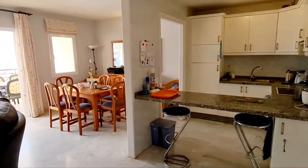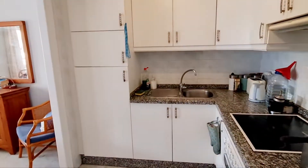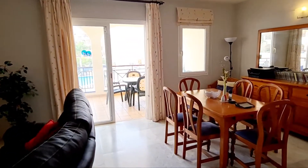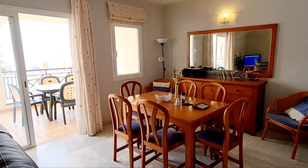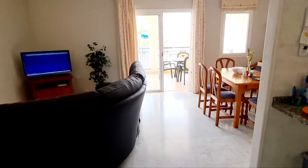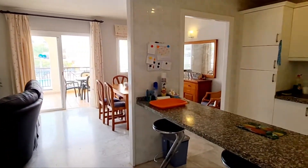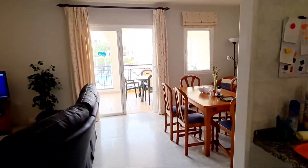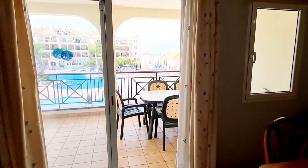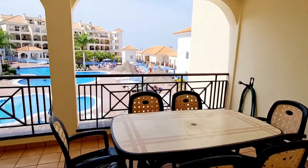This is a two-bedroom, two-bathroom apartment for sale in the Dynastia complex in Los Cristianos. I've just sold another one exactly the same in a different position, and we've now got this one. It has a really large lounge, which sets it apart from most other apartments in Los Cristianos. It's a really good apartment if you're looking at spending quite a bit of time here — whether you're coming over for a month, three months, or six months at a time.